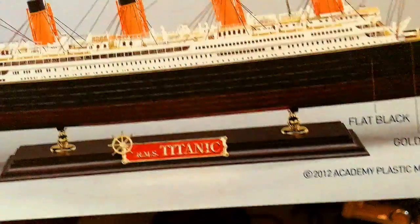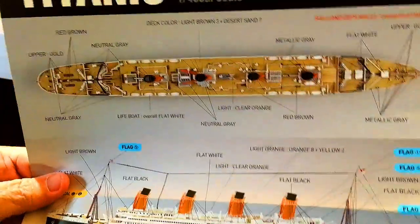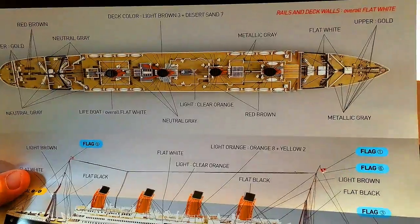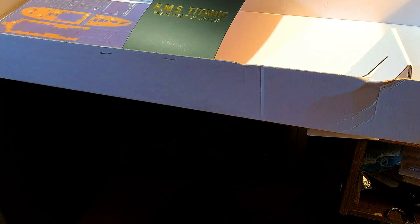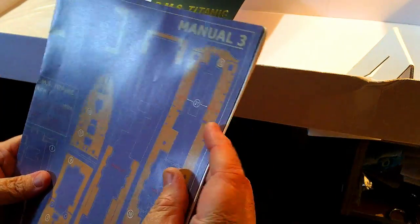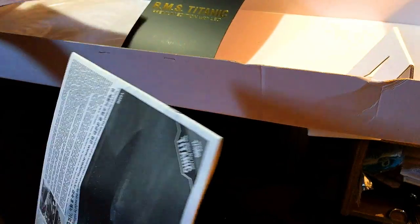And I love that, the way they did the base in red. You can see the top of the ship. The painting reference, the Academy models, from the model number 14215. Very nice. And there's nothing on the back. So, what is next? This says manual 3, manual 2. And looks like the main instructions.